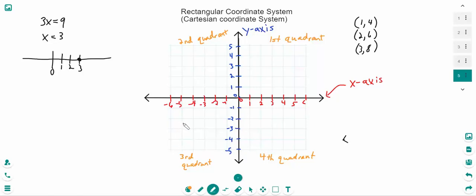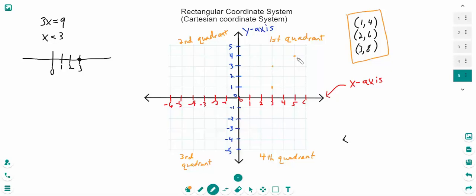All right, that is essentially all we need to know at this point about the Cartesian coordinate system, as far as its setup goes. Now we can look at how to actually plot or graph these points on this system. Okay, so how do we graph ordered pairs? Well, if you pick a location on this graph, at any point where you see 2 lines intersect, so maybe I pick this point, or this point, or this point, I can locate them based on where they are in relationship to the value of the y-axis and the value of the x-axis.